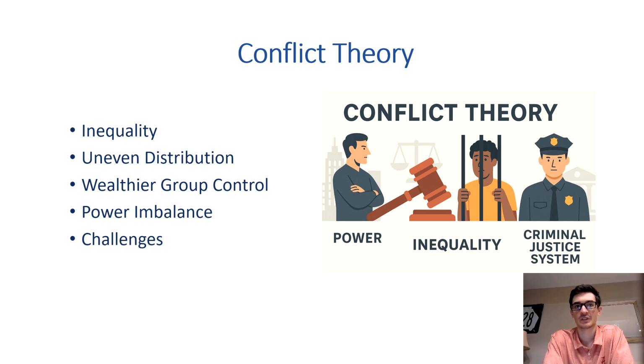The theory focuses on inequality in how resources like money, housing, and wages are unevenly distributed. It helps to explain how wealthier groups, such as landlords, corporations, and policymakers, have more control over prices. Also, the high cost of living can be seen as a result of power imbalances where lower income individuals struggle with others' profit.